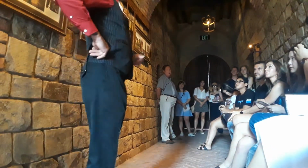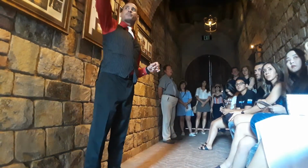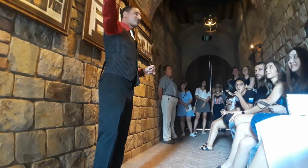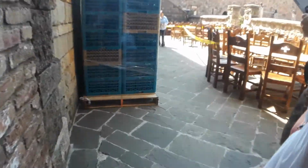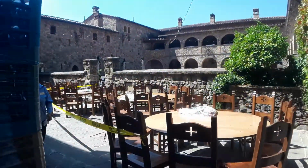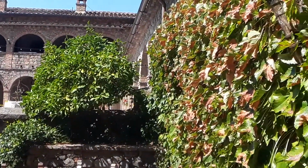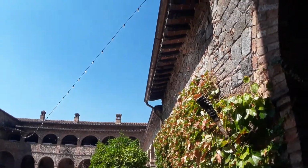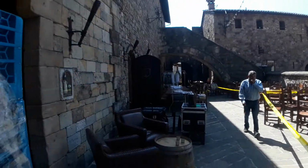Now we're going to work our way around these guys setting up for our event this evening. Right now we're going to go right over here, and I want to talk about our mason work that you see in the courtyard. So let's gather right over here, everyone, and we can stand right over here in the shade. I want to point out some of the mason work. Out of all 144,000 square feet, it's closing in on us pretty quick here. We're expecting 400 people at the event we have going on tonight, and actually have an event going on right now with another 125. So let's gather around right here for a second. I want to point out some of the things we see in the courtyard.